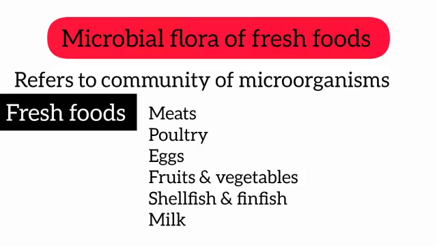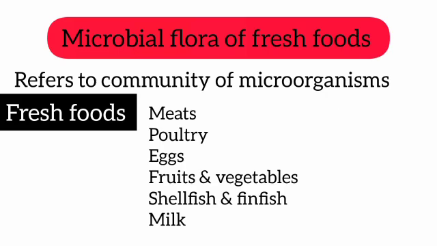What is meant by microbial flora? Microbial flora refers to a community of microorganisms including algae, fungi, and bacteria. The inner tissues of healthy plants and animals are free of microorganisms, that is, they are sterile. However, the surface of raw vegetables and meats are contaminated with a variety of microorganisms.